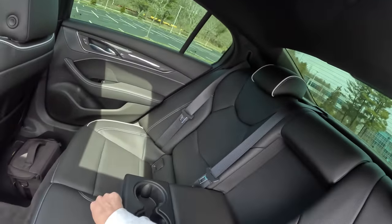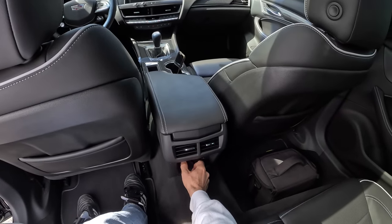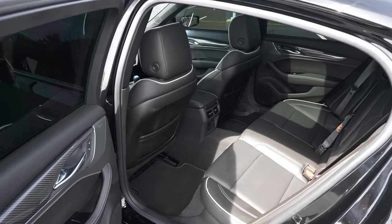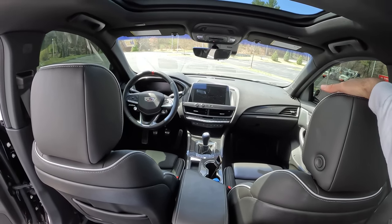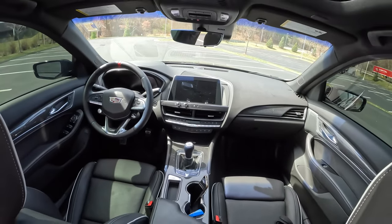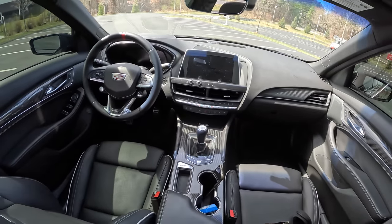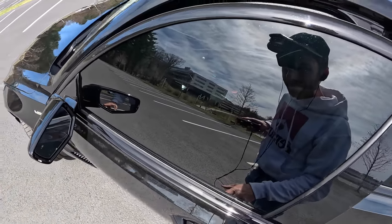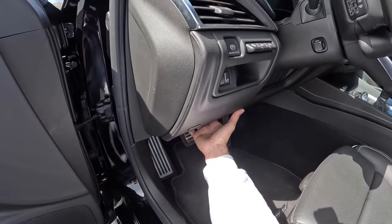You don't have to be ashamed — no one will be the wiser. You've got creature comforts, nice leather, but nothing outrageous. No heated rear seats, only one USB-C charge port and a 12-volt. I think that speaks to the nature of the vehicle, because heavily optioned like this it's at a hundred thousand dollars MSRP — and in BMW world you could get your M5 CS up there real quick. There are some all-wheel drive German competitors who might be faster, but this comes with a stick shift and it's way more fun. I don't love the electronic door handles — I like mechanical things — but let's jump under the hood.